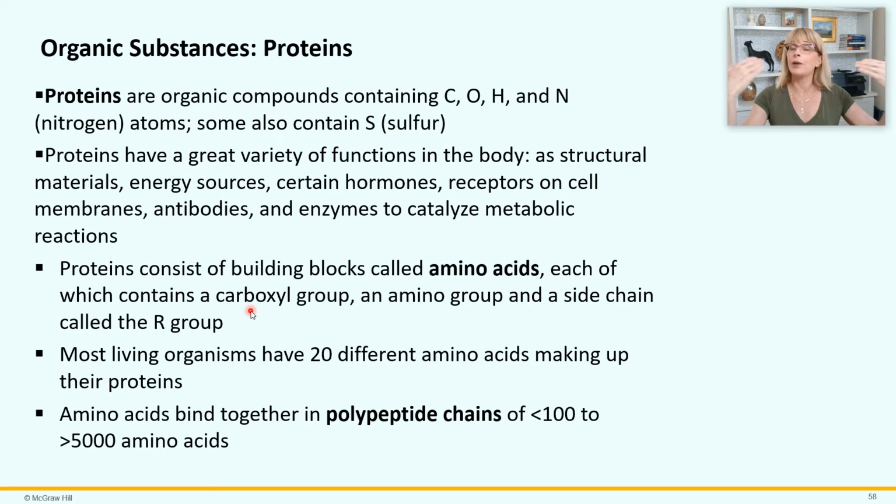So if I'm an amino acid, I am one bead on the chain. The way I hook to the other beads is with my carboxyl group and amino group. And then I just have a hydrogen there. And then I have hanging off the other side something that's called an R group. Amino acids are all the same except for their R group. And there are 20 different amino acids, which means there are 20 different R groups. I'm going to show you a picture.